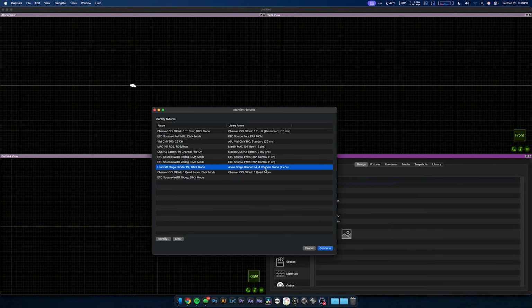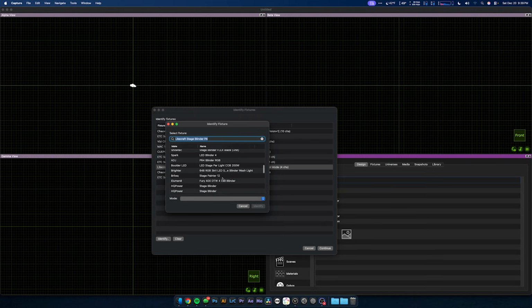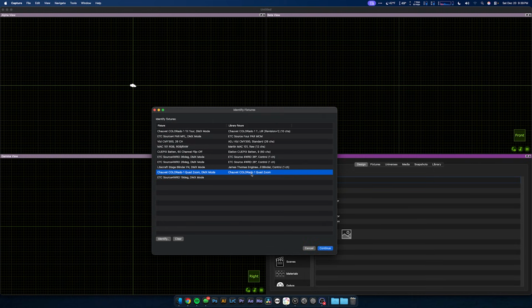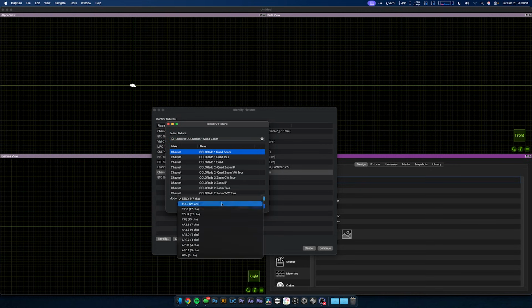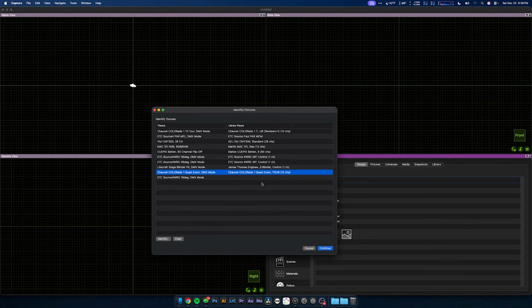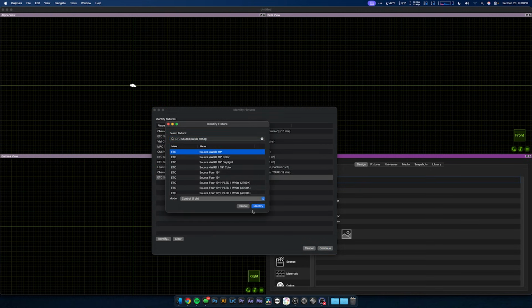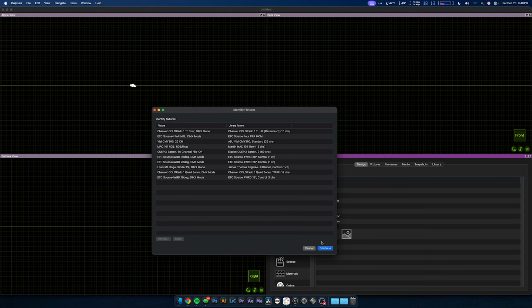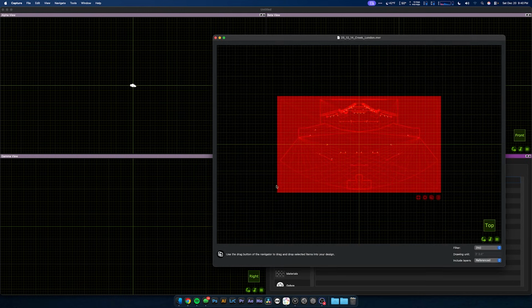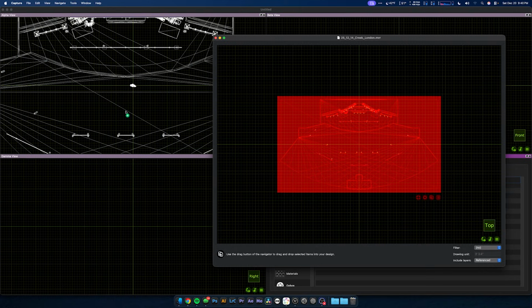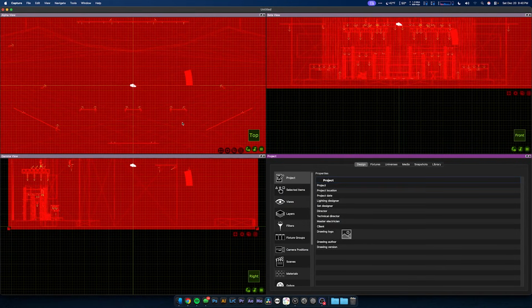And right here, for these, I usually use the James Thomas fixtures. These are quad zooms in tour mode. And we'll link those 19 degrees. And then boom, it's loaded our model. So I'm just gonna bring this in. I place at original position.